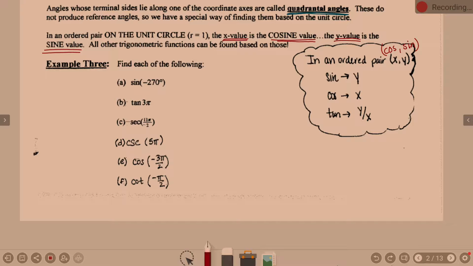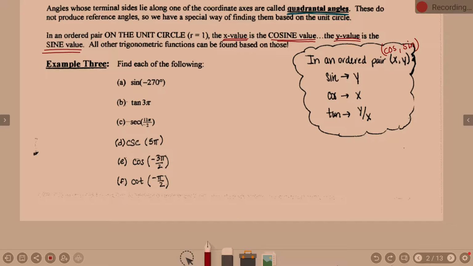So, based on that, if you're looking for the sine of an angle, you're looking for the y value. If you're looking for a cosine of an angle, you're looking for the x value. If you're looking for tangent, well, tangent is actually equivalent to sine divided by cosine, and so tangent is y divided by x. If you know what's in this bubble, these quadrantal angles are going to be a piece of cake now. We don't have to worry about trying to draw an imaginary triangle. We can use our x and y values. Okay? Let's look at one and I'll explain as we go here.